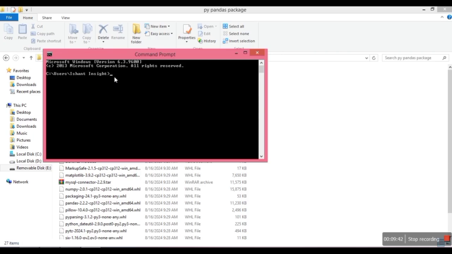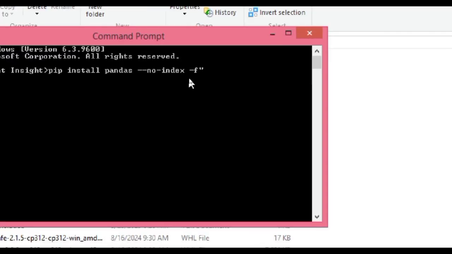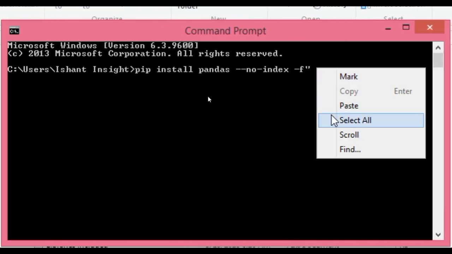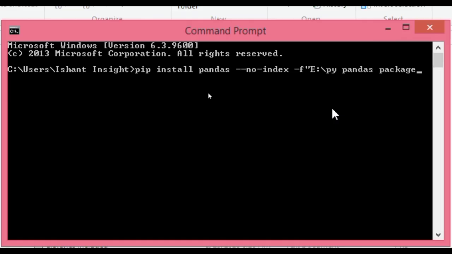Now again you have to type the same command here: pip install pandas, and after that --no-index -f, and then the address. Paste here the address that you have copied. Inside the double quotes paste the address, again double quotes, then press enter.